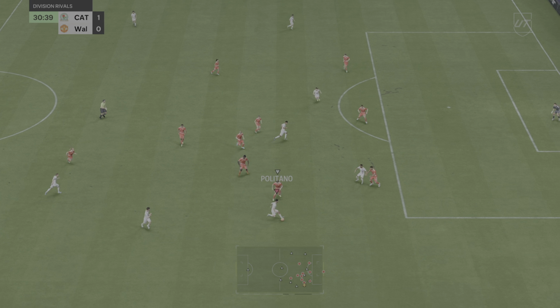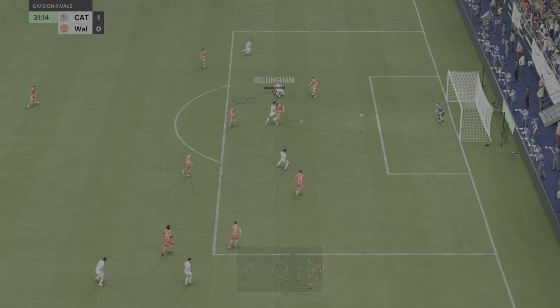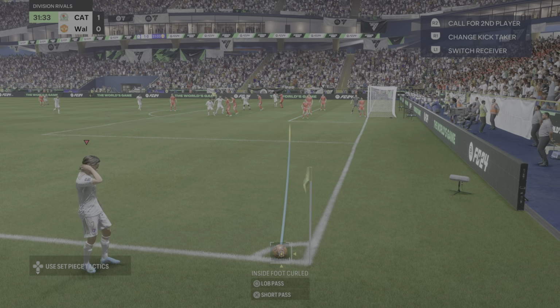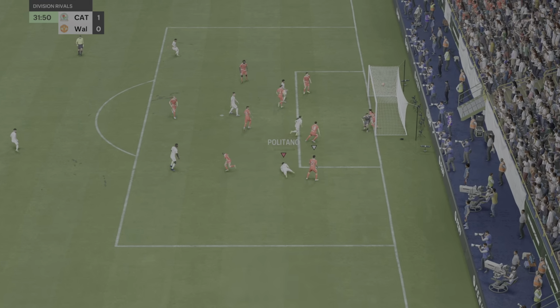Bellingham. The chance to cross here. And that's a decent save, at least certainly made to look that way. So the chance now to extend the lead from this corner. Maybe that was a bit of a misconnection. It's far, far too high. That's been cleared away.